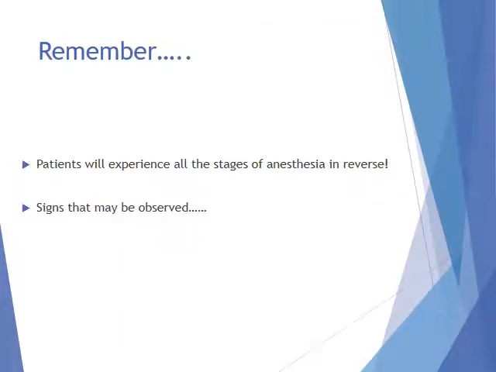So it's normal for our patients to experience all of the stages of anesthesia in reverse, and this is where we typically see stage 2 the most. Stage 2 is our excitement stage, where we may struggle or flail or even vocalize and have rigid or stiff muscles. During induction, we usually go through that pretty quickly and get on to stage 3, but it may be more prolonged as we're waking up.